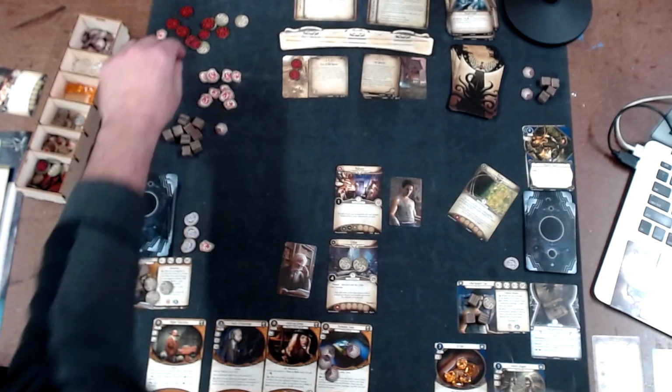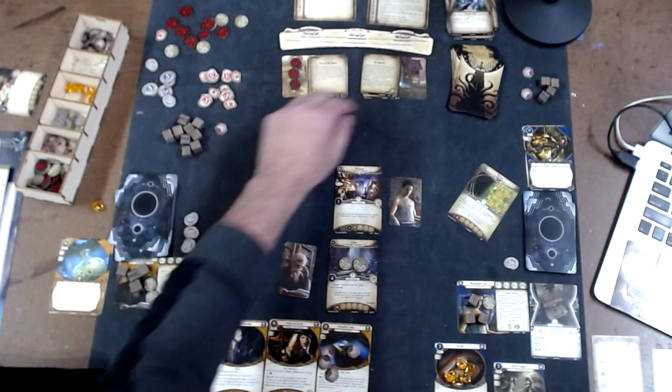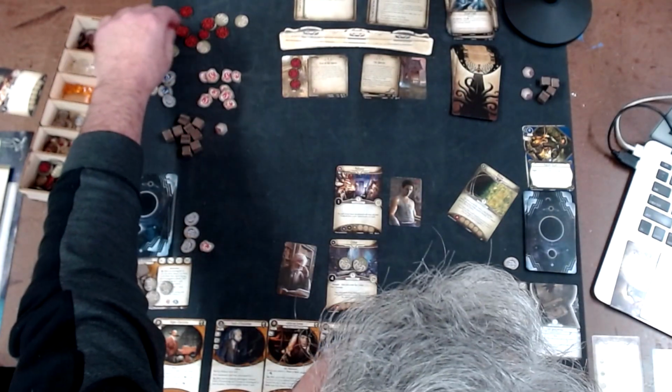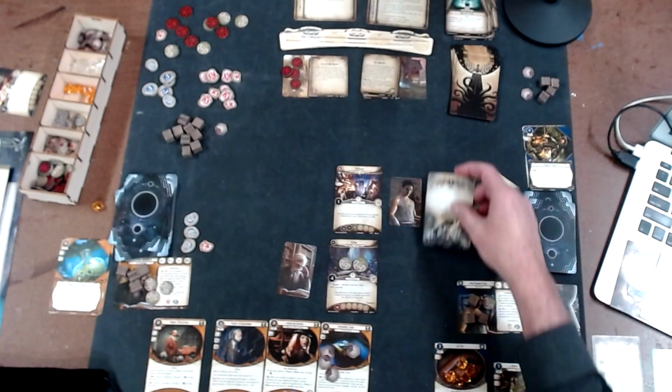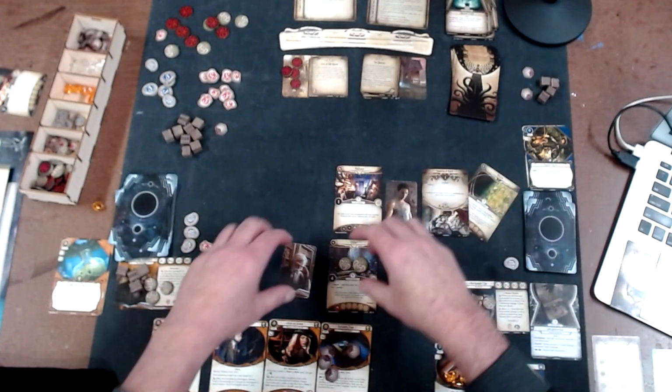All right, so now it is the Mythos phase. Put a token. It's the 3 on there out of 7. Harvey draws a card. He gets Ancient Evils. Place a Doom token. Ugh, another Doom. Nathaniel draws Swarm of Rats in the hallway. Remember, the rats will follow him if he moves, so that's okay.